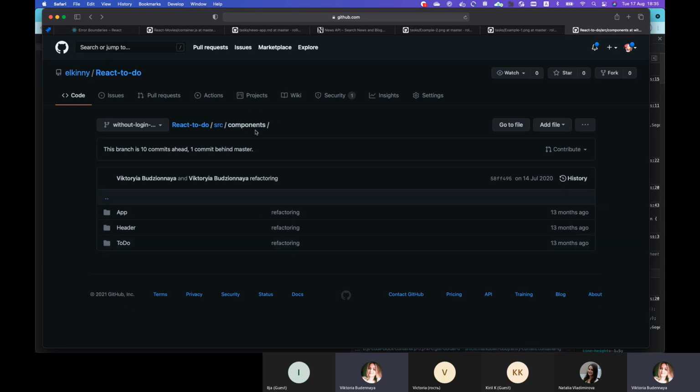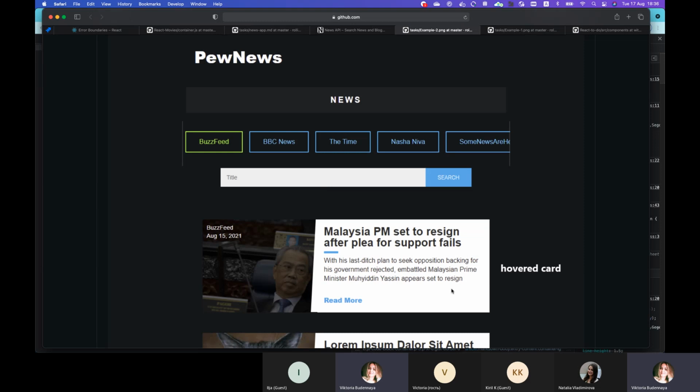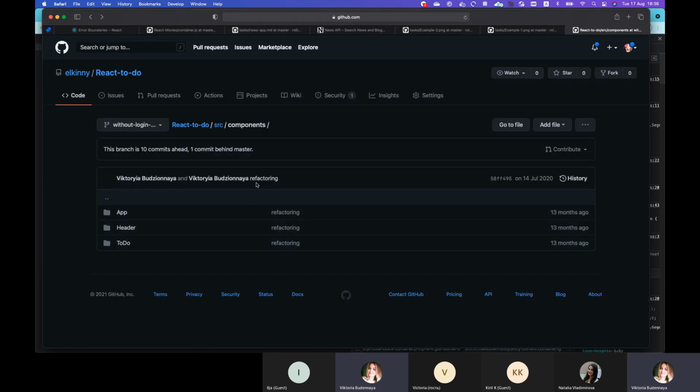Either directly in the components folder, if it represents some feature, again, a to-do list, some sources, some specific input, maybe an article. This component is very specific and unique, so you would put it inside the components folder.